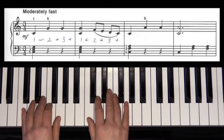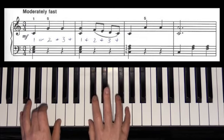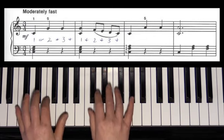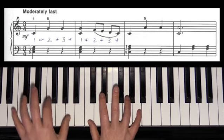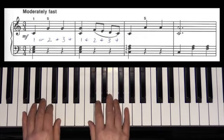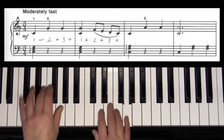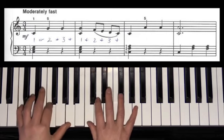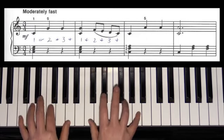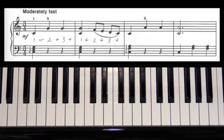One and two and three and one and two and three and one and two and three and one and two and three and one, two, three. Excellent, let's do that together. One and two and three and one and two, three. Very good. Have a pause and have a play if you need a little bit more practice with your hands together in that first line.